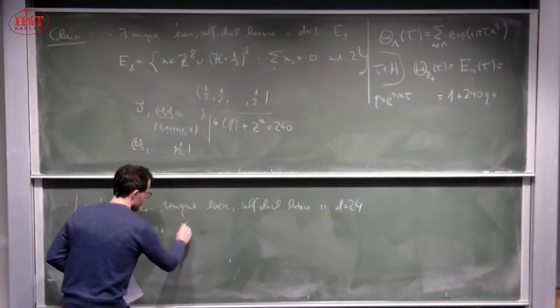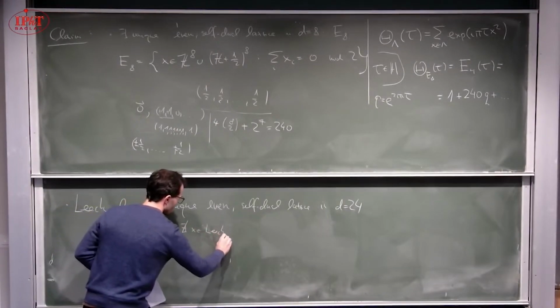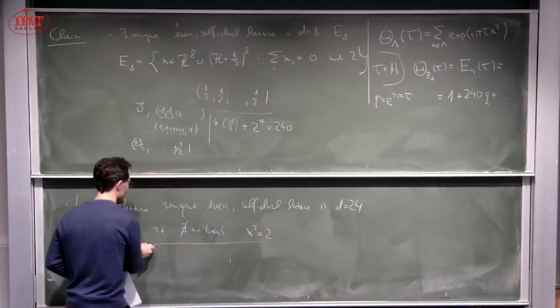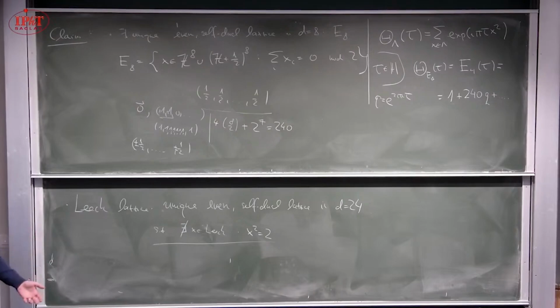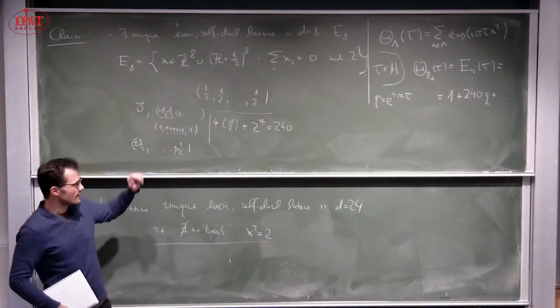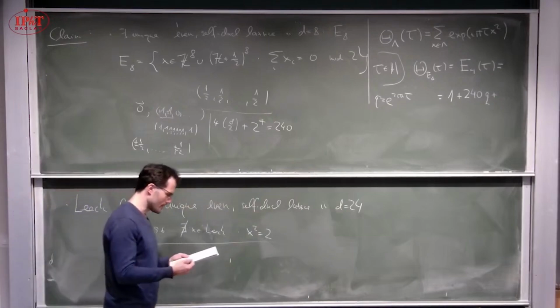That there do not exist any x in Leech with x squared equal to 2. This is kind of a funny numeric coincidence. In 24 dimensions, there are 24 non-equivalent even unimodular lattices. They're called Niemeier lattices, and only one of them has this property. So most of them have vectors with norm squared 2, as does the E8 lattice. The E8 lattice has 240 of them, but the Leech lattice doesn't have any of them, and is the unique one with this property.